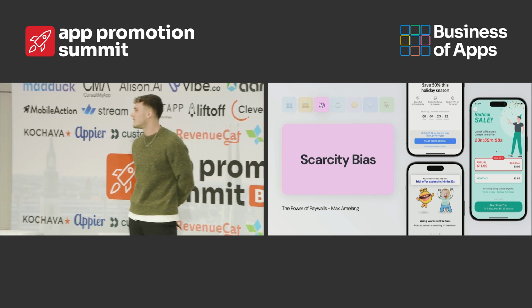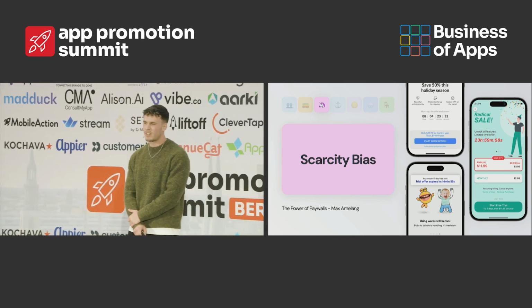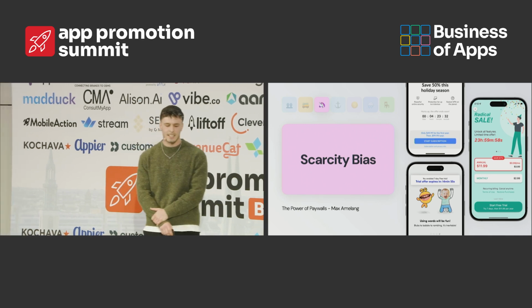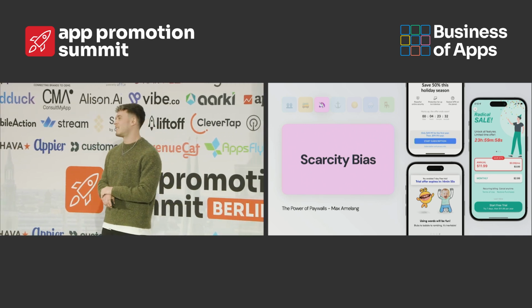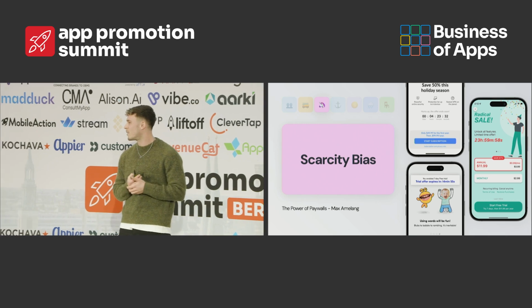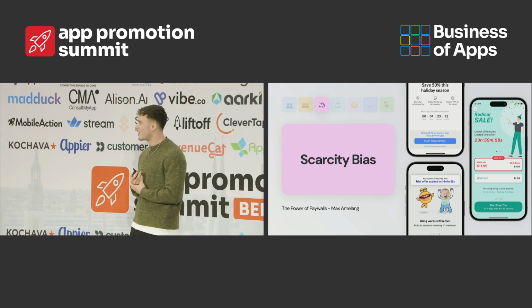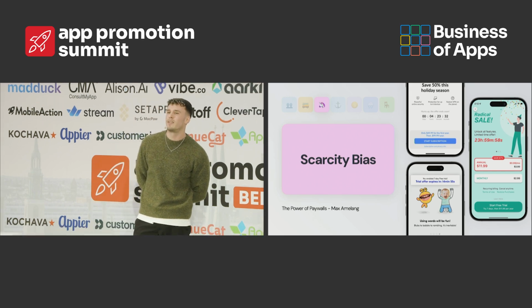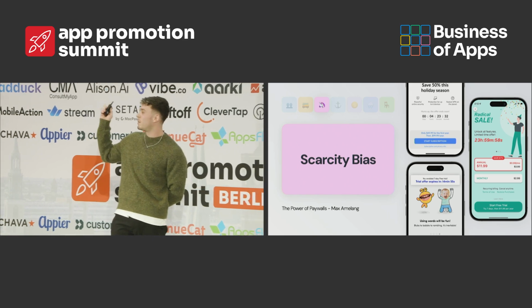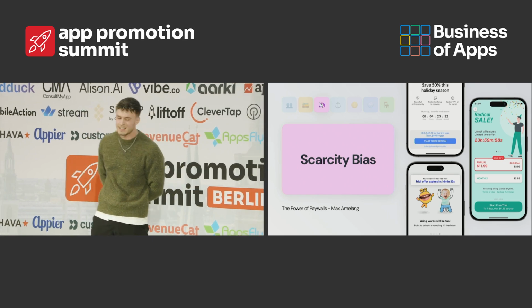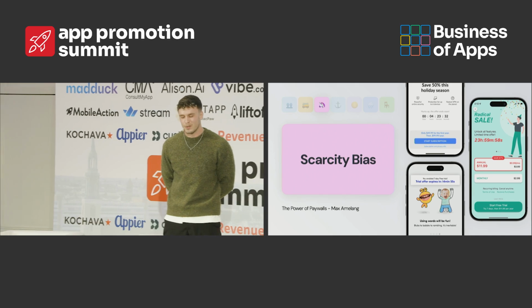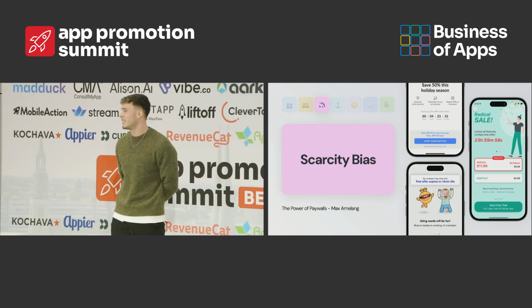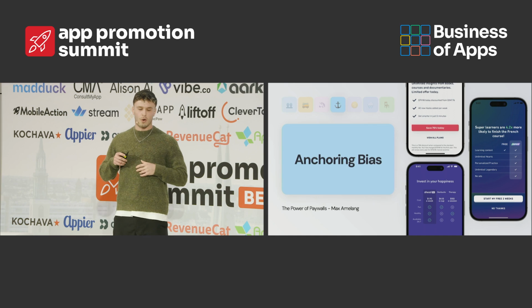Or in other words, we seem to value things more that are scarce or limited to some extent. On paywalls, this is most of the time used by these time-sensitive offers, like, I only have 24 hours to subscribe for this price. But also from websites, you might know these elements like, hey, 20 other people are currently viewing this product, you should be fast. So it's often used in the same form, but it seems to be effective in giving users a timely reason why they should do something now.